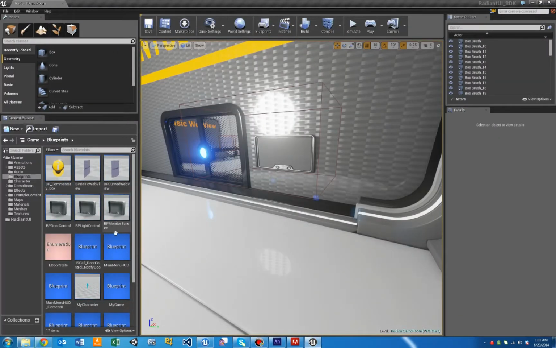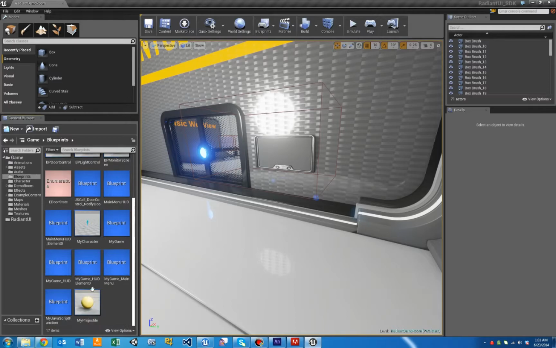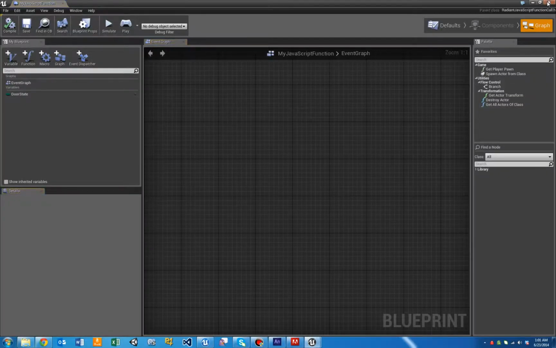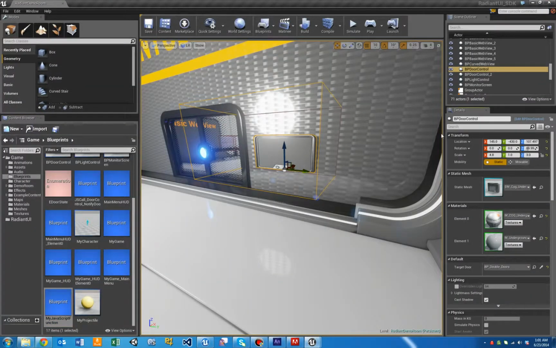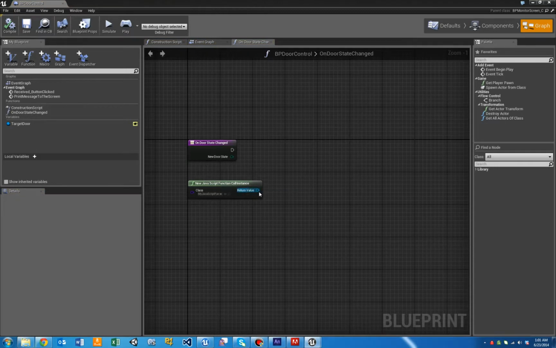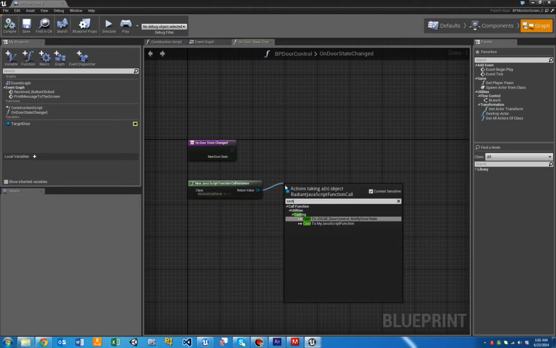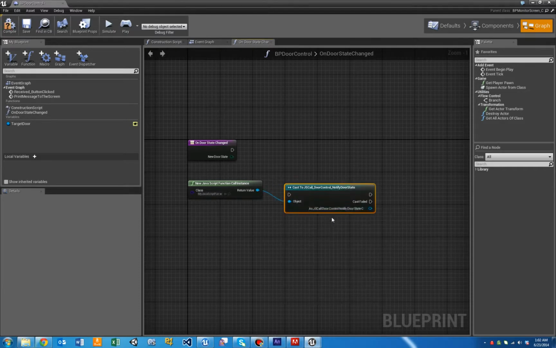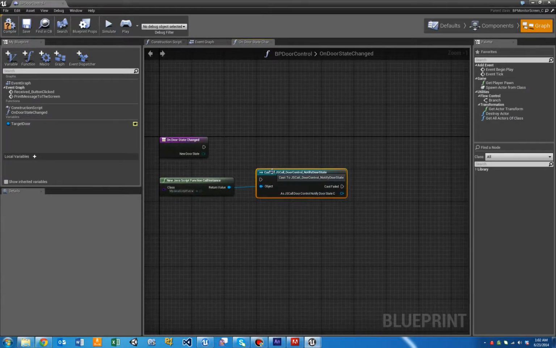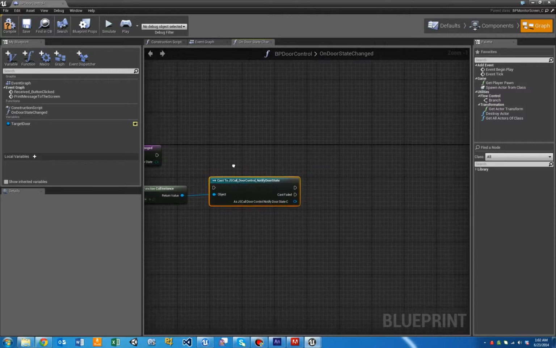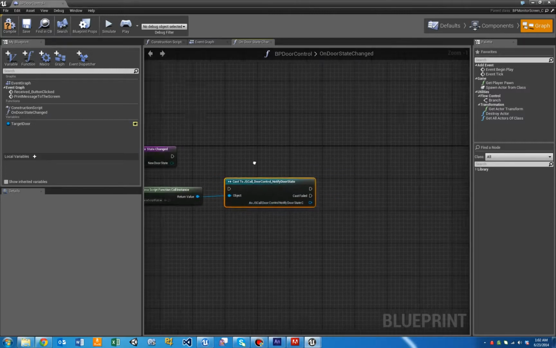What I want to do is cast this. See, my cast wasn't showing up, but now it is. I'm going to cast it to my notify door state.